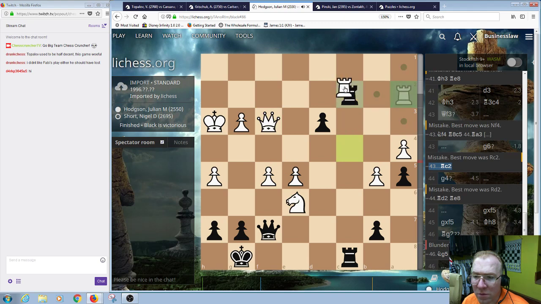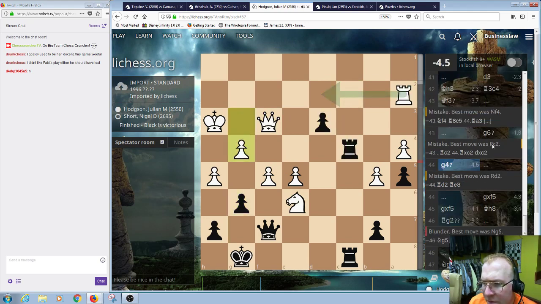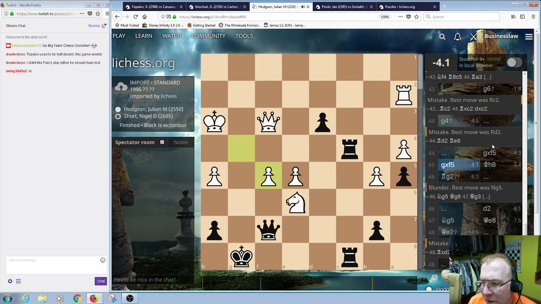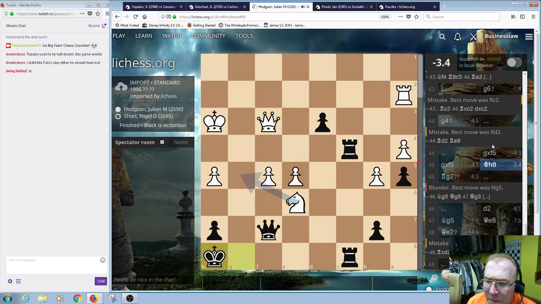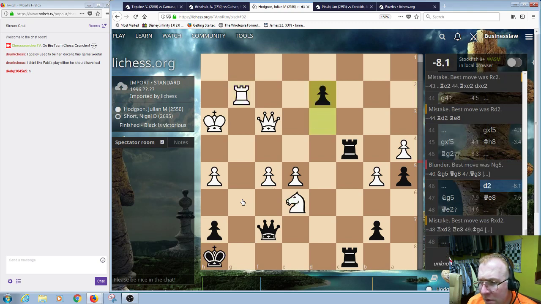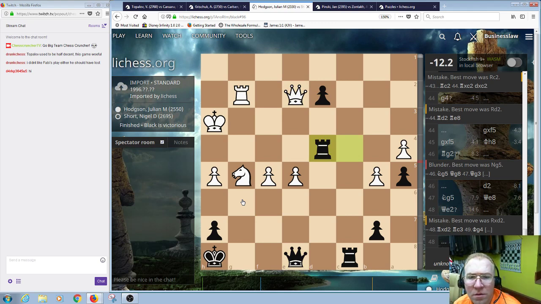This actually would have been a really good move, because there takes. There's really no way to stop the queen of this pawn. G takes, takes, and then rook G2, which is a tremendous blunder. This knight move is really the only move that would hold white's position together. That, and then D2. Bishop. And then white resigns here.